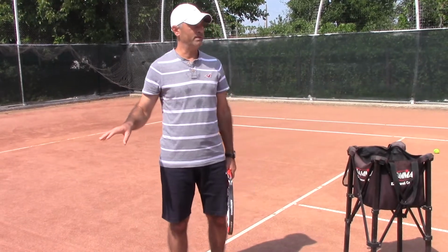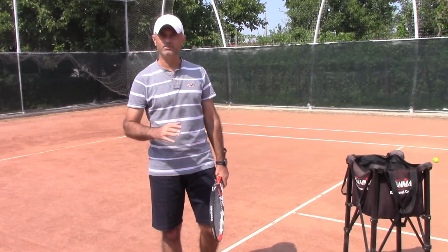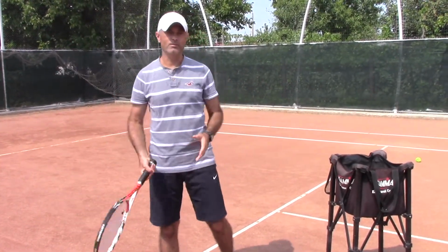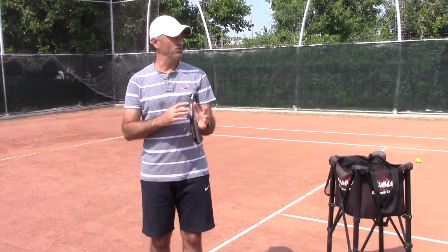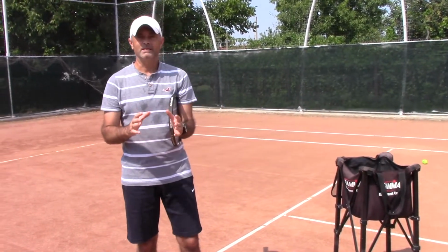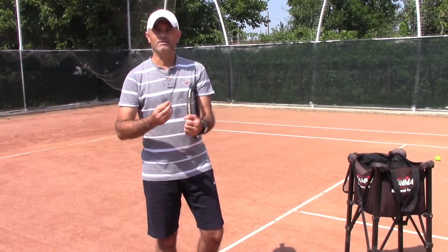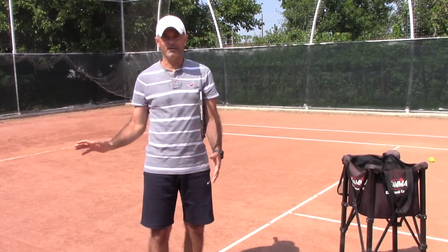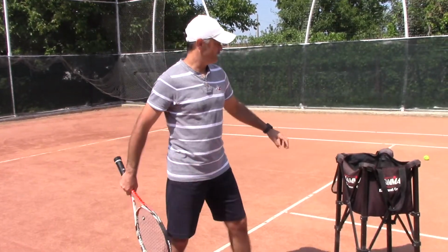Another thing we did was inside out forehands and inside out backhands, because when you do those exercises, it helps them to shorten the backswing. So we are slowly, as you have been watching in the last few My Daddy, My Coach lessons, trying to get my daughters to shorten their backswing and use power more from the hips and shoulders than from larger backswings. Right, next we'll continue.